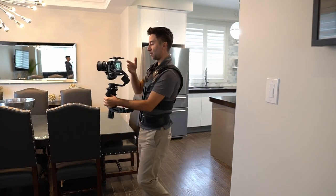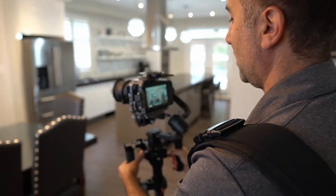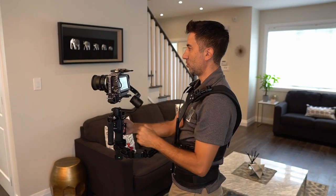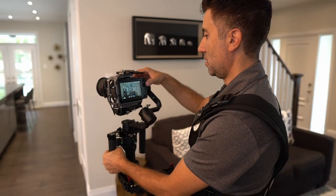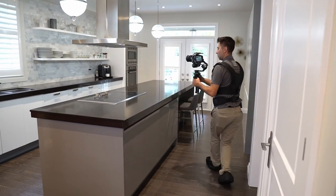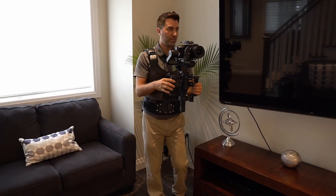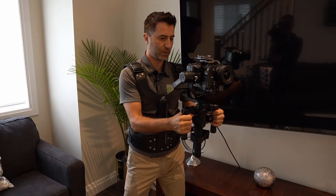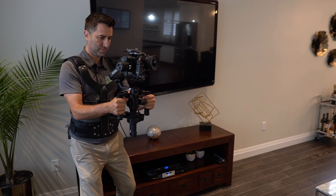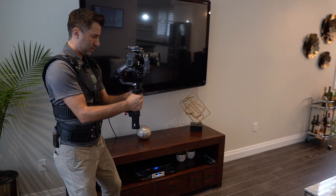Having a nice big screen like this, I can record everything internally — ProRes is all on this. Usually I had a monitor mounted down here and I'd have to look down, but this is right at eye level, which is great. Now we're going to do a wrap-around of this kitchen. I'm going to start around here — this is going to be a pan. Mirror, mirror — got to watch it. And back. Done.